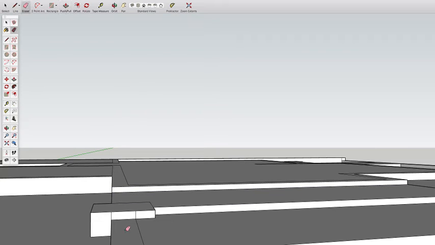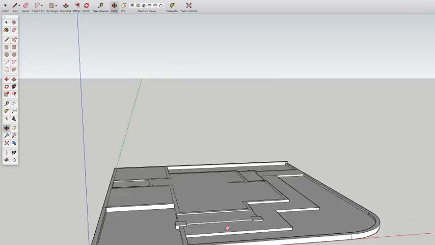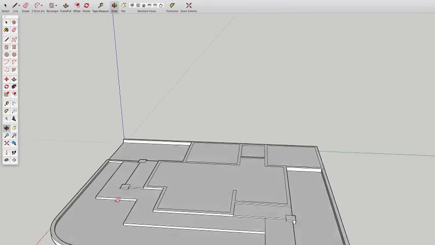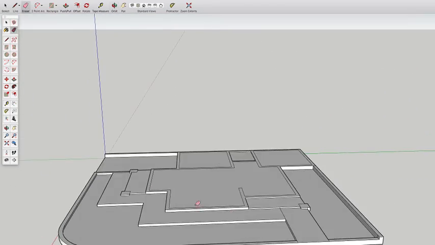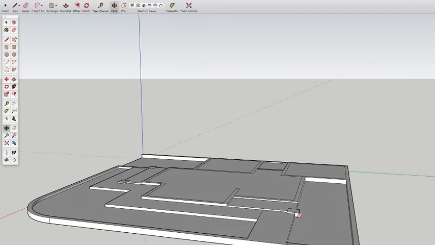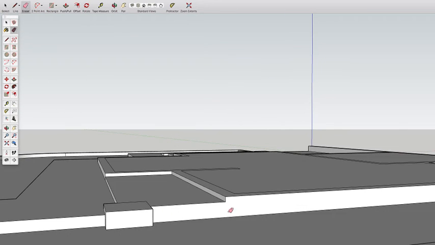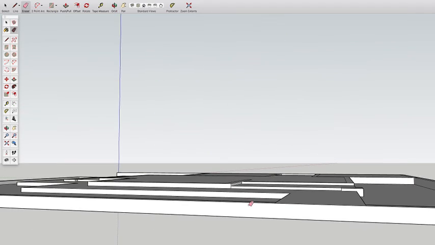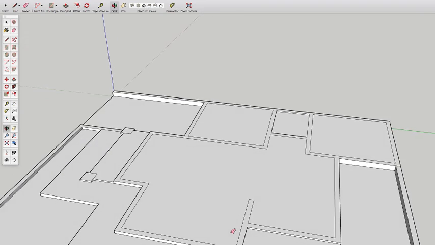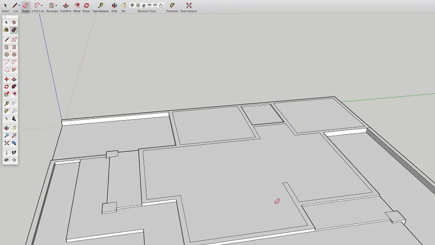Go to your eraser tool and clean it. Just clean up. You can do as much cleaning.